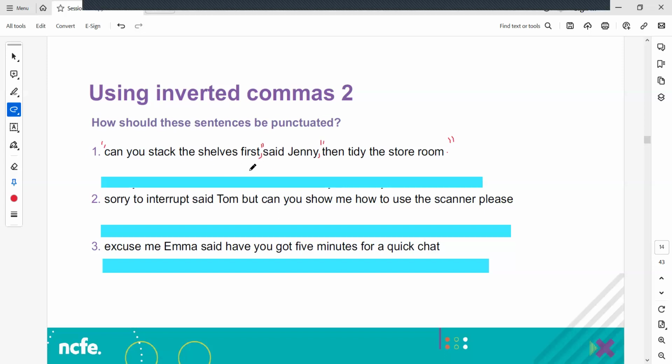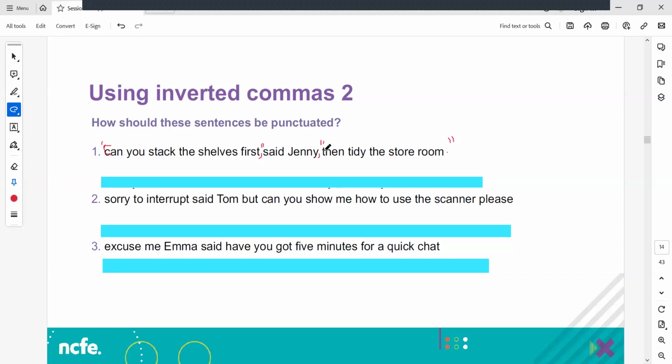So when we break the speech like this, into two parts, we need a comma before we put said Jenny. So it's within the speech marks. What else do we need to change? The C, yes, we should have a capital.